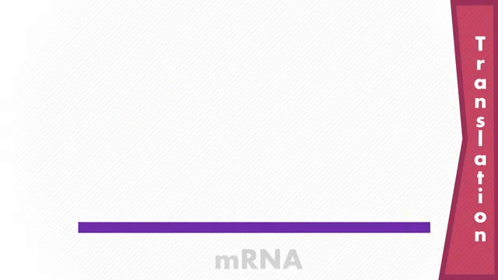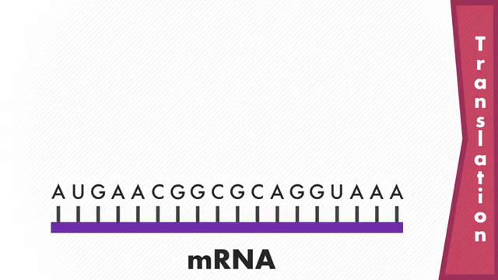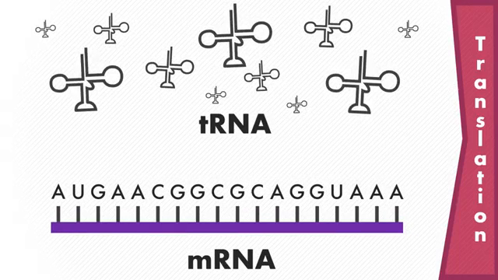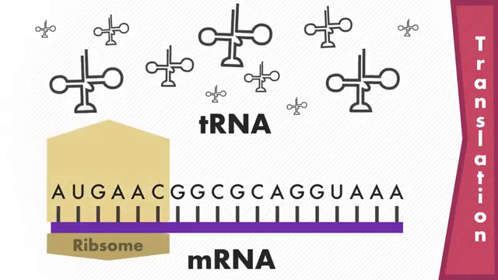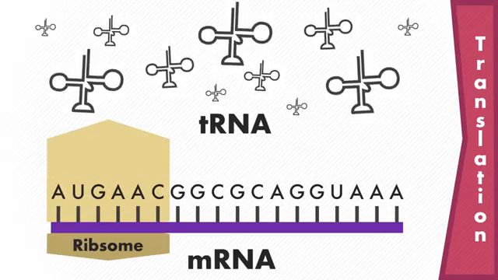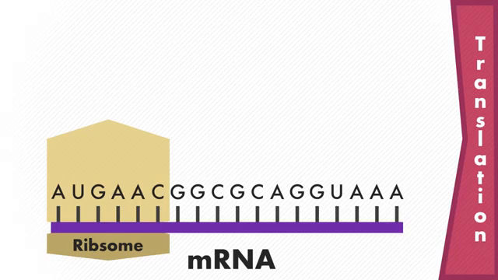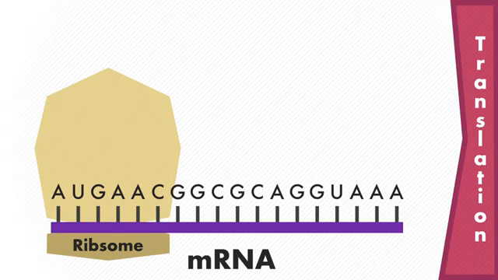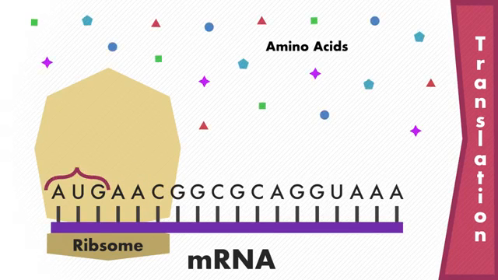Translation. The protein synthesis process has now entered the second phase, translation. During this step, mRNA, along with transfer RNA, or tRNA, and ribosomes work together to produce proteins. With the mRNA in the cytoplasm, it binds with a ribosome so that it can be decoded. The mRNA's protein message is read three nucleotide bases, triplet codes, or codons, at a time. Each triplet represents a specific amino acid.